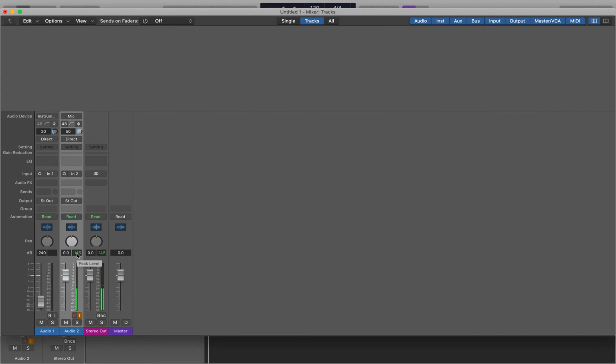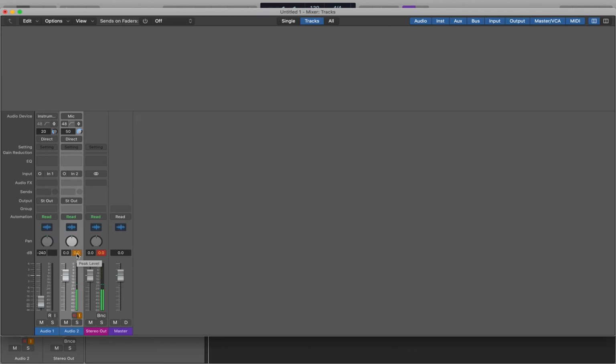So at this point, if I start singing loud, like, hey, hey, hey, see, I just got a lot louder there. Peak button. And you see, I actually got up to zero. So, you know, in that case, you might want to actually record at a quieter level. So you can turn the input down on the microphone. So you always want to test before you record at the loudest level that you're going to record at. And that way you'll know if you're at the right levels.